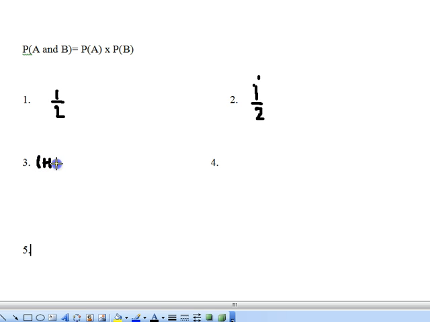So the possible outcomes when you toss a quarter and a dime are that you'll get both coins to come up heads, so HH. You could get 1 heads and 1 tails, or you could possibly have the other one come up tails and the other one come up heads, so tails, heads, and then the final possibility is that they could both come up tails.